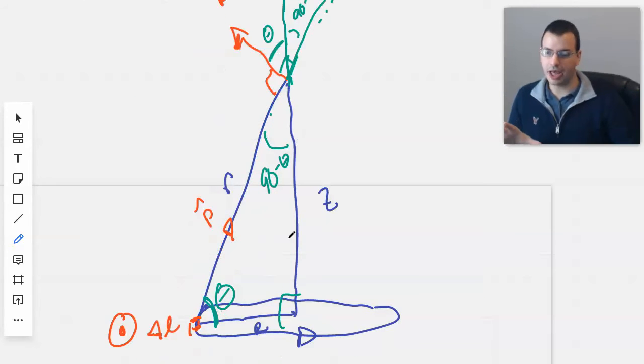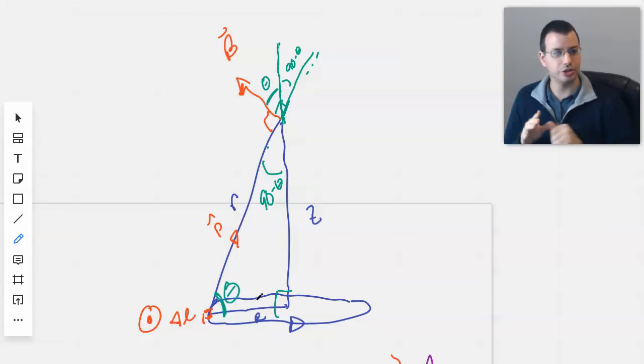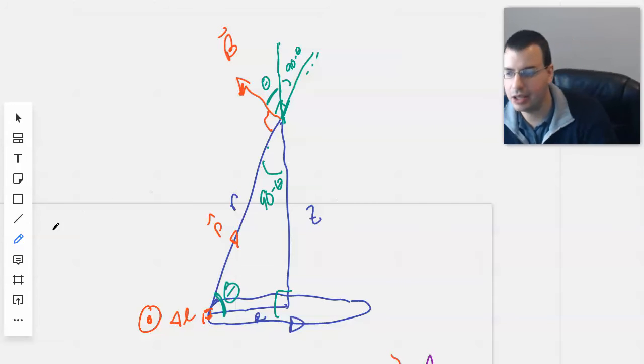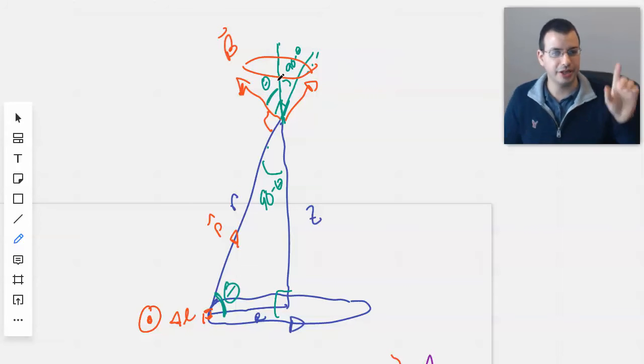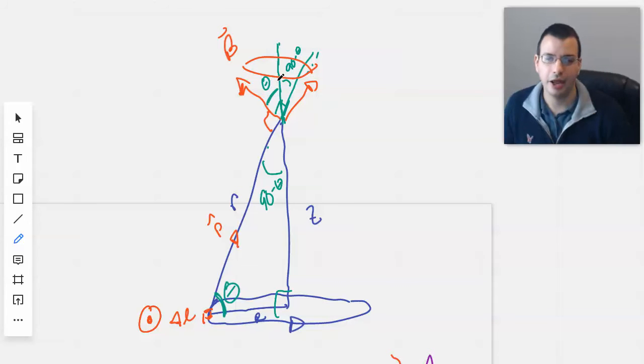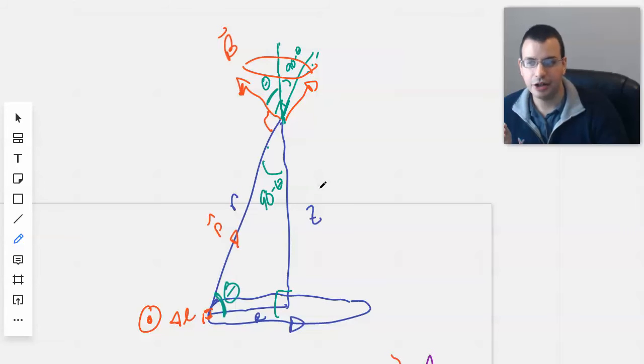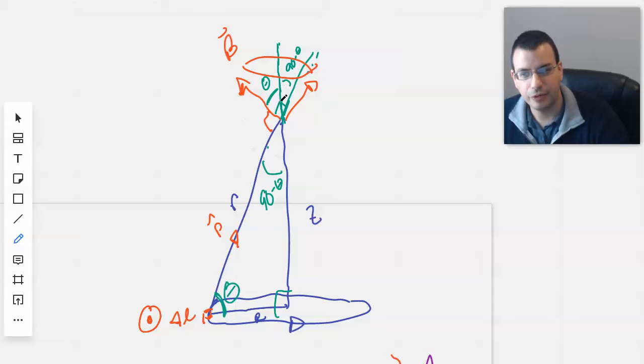And so as dl goes around the circle, it's going to create a cone of magnetic fields. So the magnetic field will point kind of like in a cone shape. And all of it will cancel out except for the vertical component. So this will be, I'm going to call it B net.